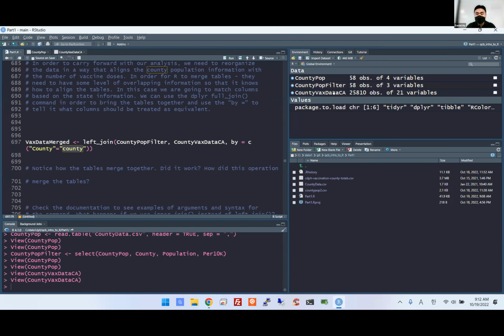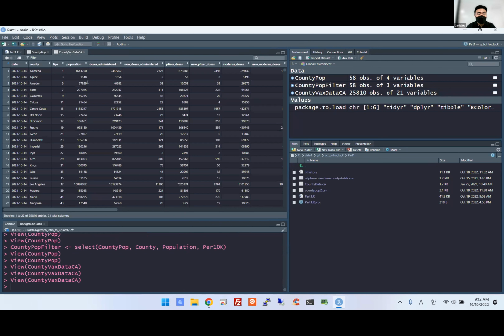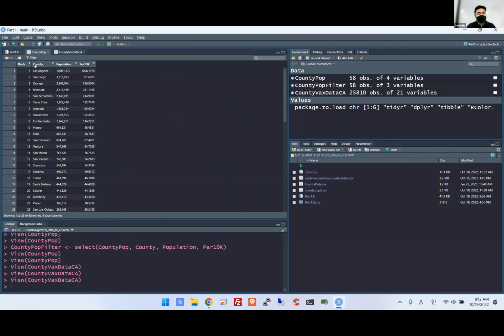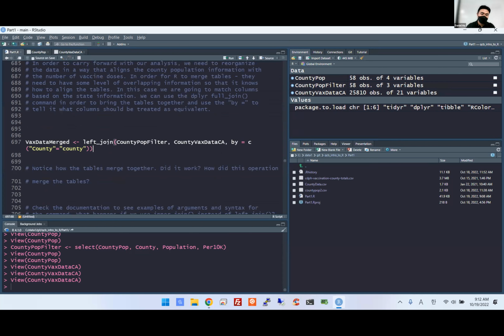In the county vex data, we have the column name county with a small c, whereas county pop has a County column with a capital C. So you gotta make sure that column names are correct when you're joining different tables.